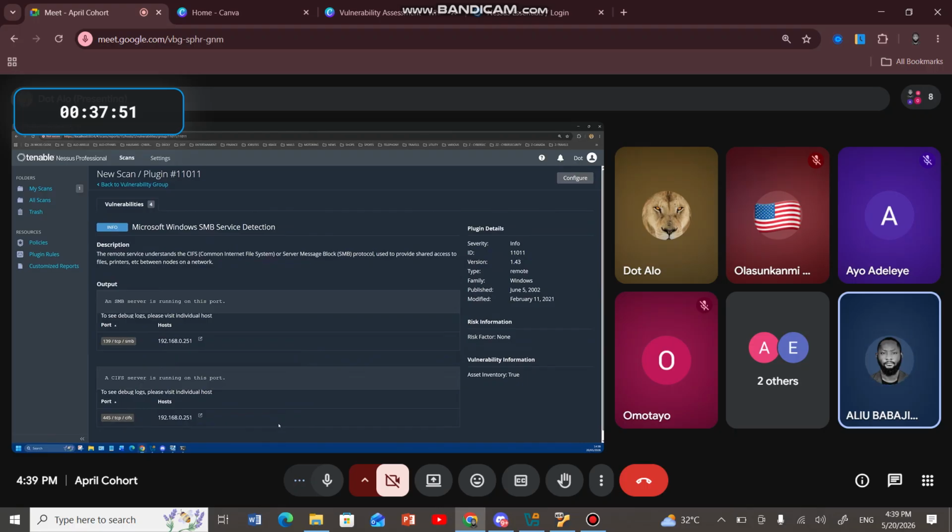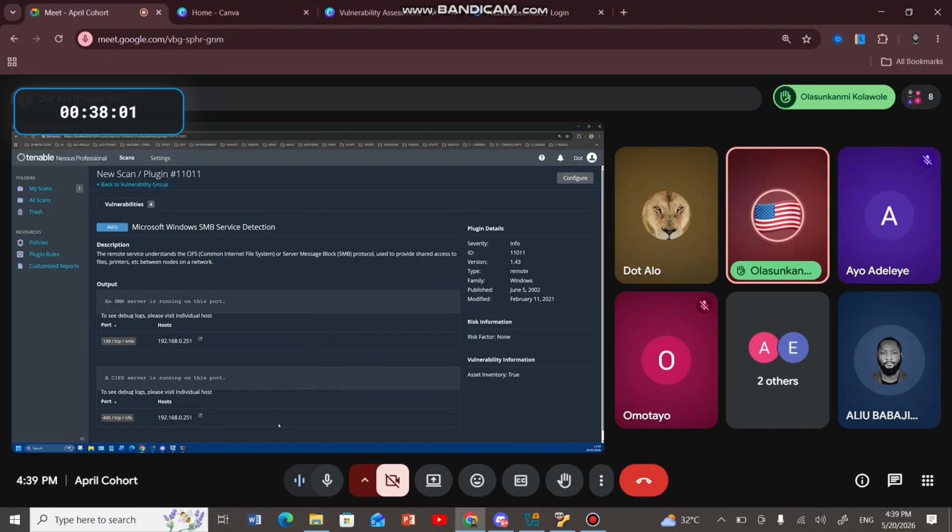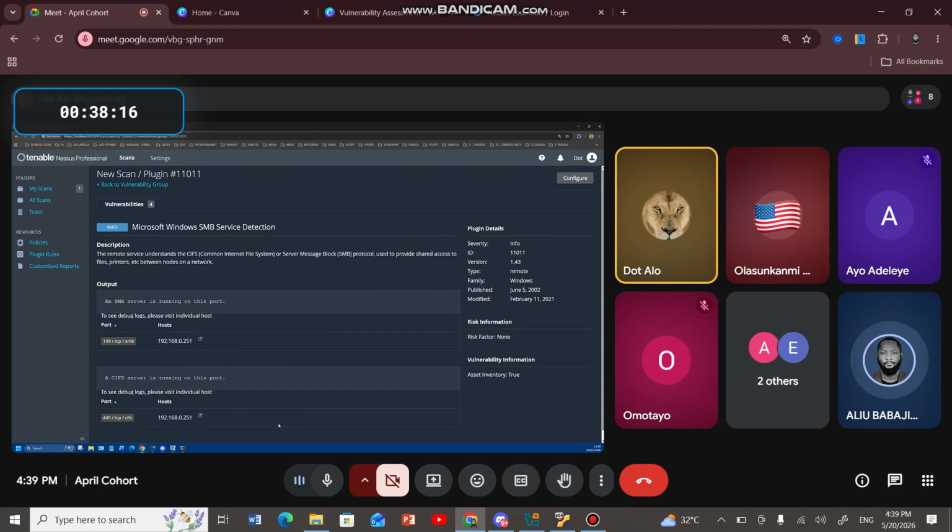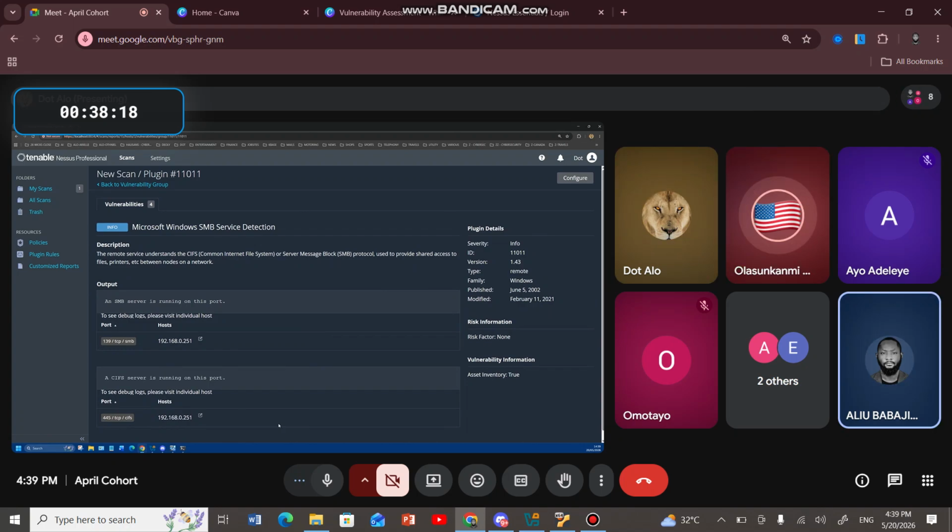Question about ports: so on port 139, nothing is going on there? It's just the system observing whether there's something there or not, but it's not a vulnerability. Can you call that suspicious activity? No, it's not suspicious.